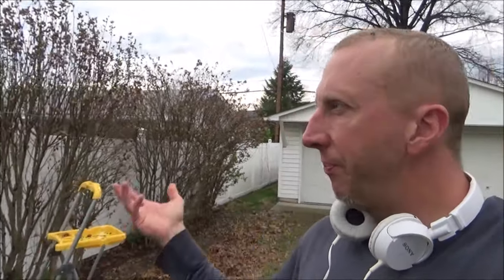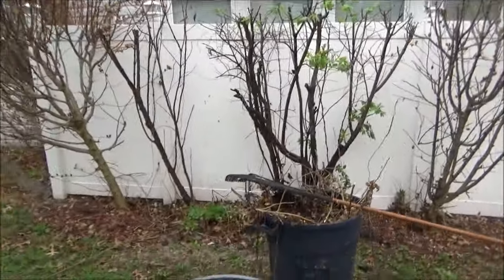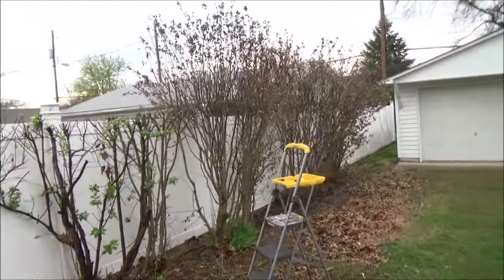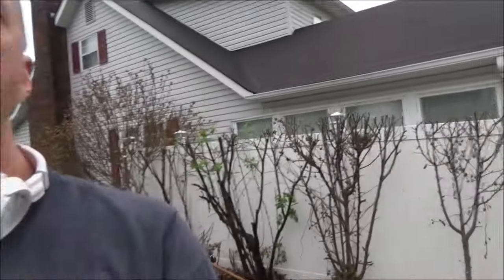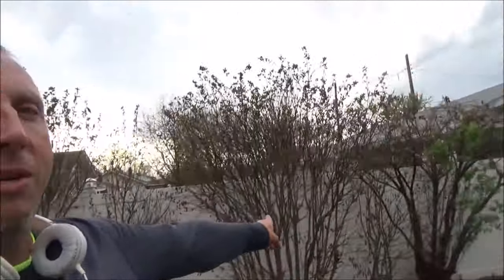And I'm not doing like prestige stuff here. I have some prestige accounts, but they're still just mowing. I don't do the fertilization. And you can make some money even being a rookie at this. You can go out and find some wacky stuff to clean up. It's pretty much just a cleanup. You've got to get all that stuff out of there too. There you go, I just thought I'd share that with you. I'm going to keep working because I want to get this done. And this one right here is going to be a whopper.